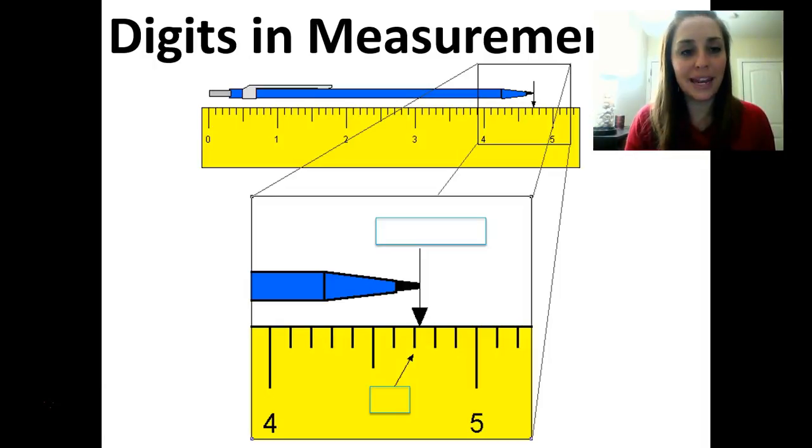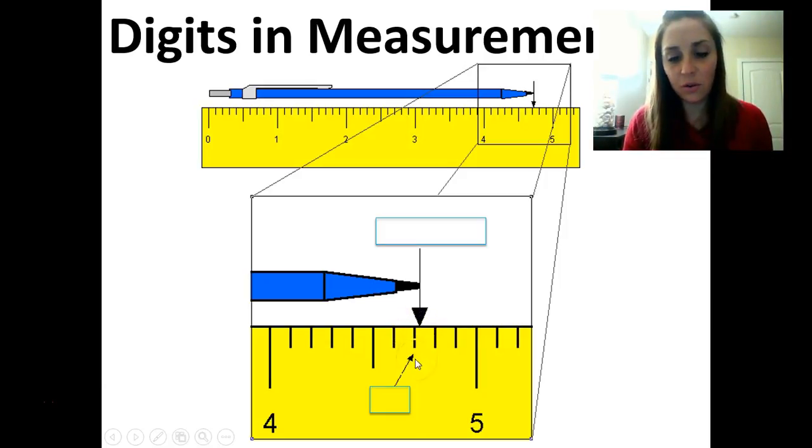So how about this one? How long is this pen? We made it a little bigger down here to see easily. I'm going between 4 and 5, and I measured between 4 and 5 down here again. The tip of the pen comes right here. So what's my last known graduation? Well, this is the last known graduation. And what is that? This is 4 and this is 5, and I've got 9 marks between that: 4.1, 4.2, 4.3, 4.4, 4.5, 4.6.